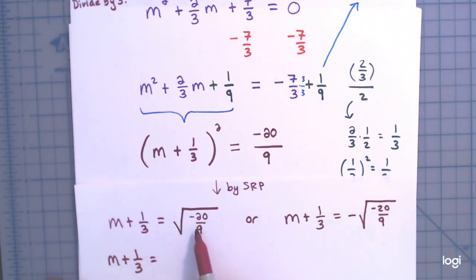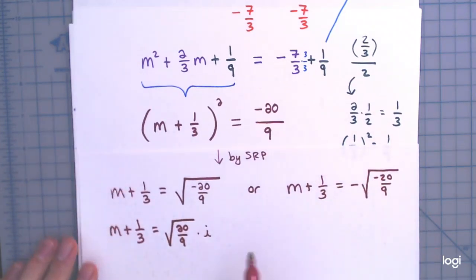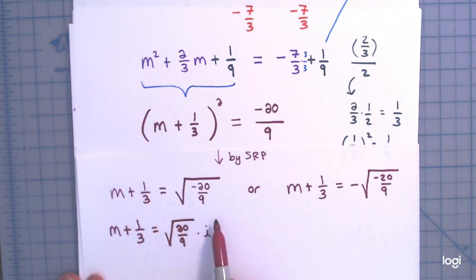equals, and remember how that's written: the square root of a negative number, if I want to write it as a pure imaginary, a real number times i, I write it as the square root of the positive. The square root of positive 29ths, that's a real number, times i. And if you're writing it the way I am here, make sure the i, if it comes after, is not in the square root. The i is not part of the radical. Don't make the bar too big.